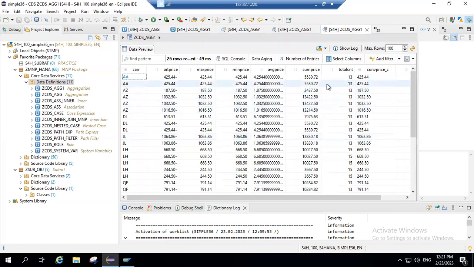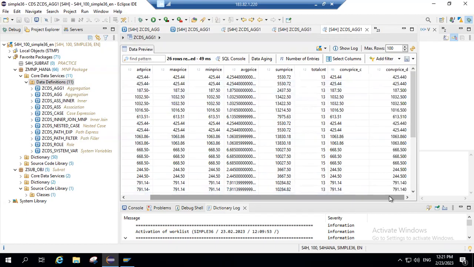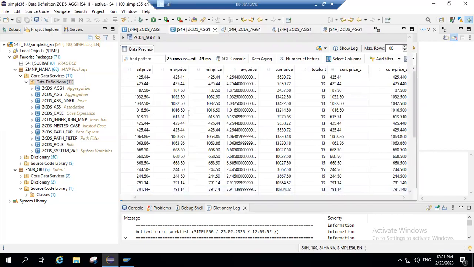Still we need to comment a couple of fields. I think average also we need to remove. This is conversion, this is fine. Conversion came with three decimals, and this is conversion character, and it came in two decimals. And count is happening. Let me comment average also.